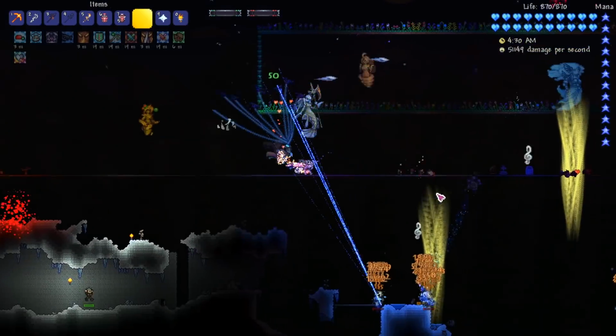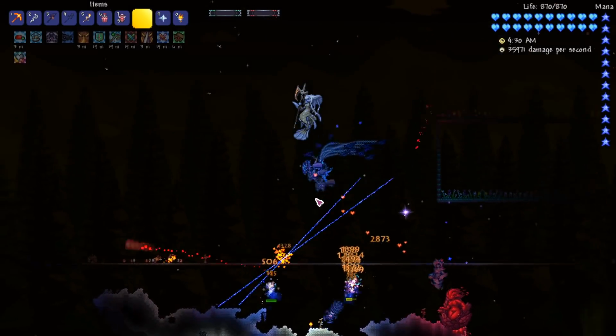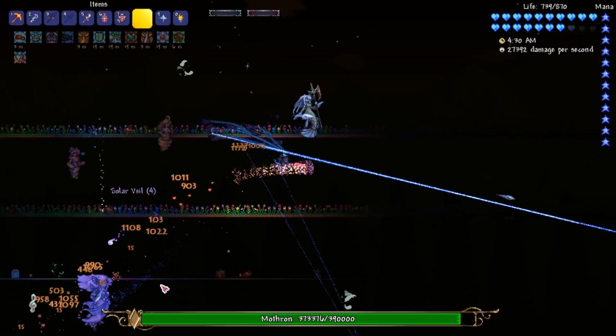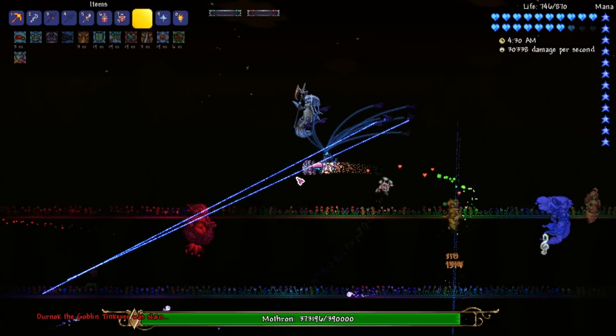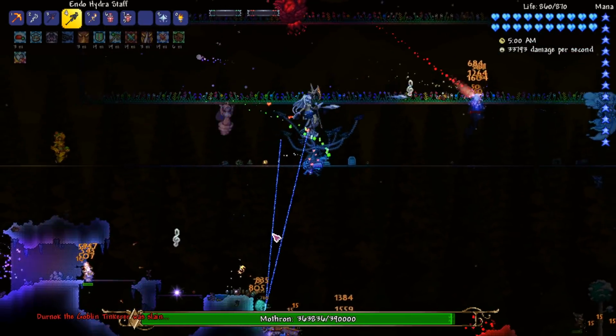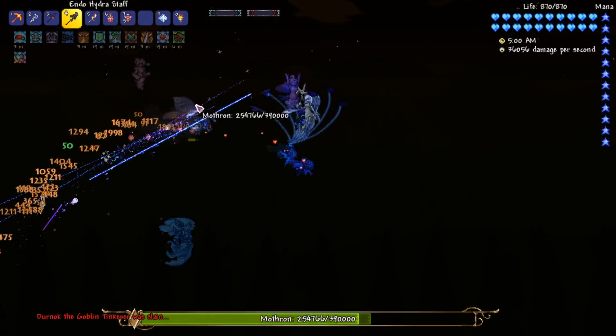Okay, right. So what we're looking for is Nightmare Fuel. No, it's not. It's not that. It's Dark Sun Fragments. And I think they drop exclusively from Mothrons. So let's try and get as many Mothrons as possible, wherever they are. Where actually are you, Mothron? Oh, you're there. Christ. Man, Mothrons.